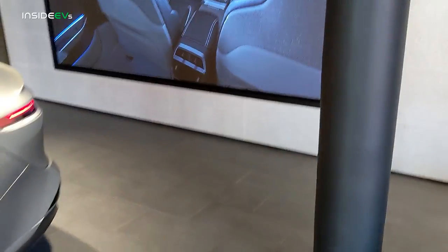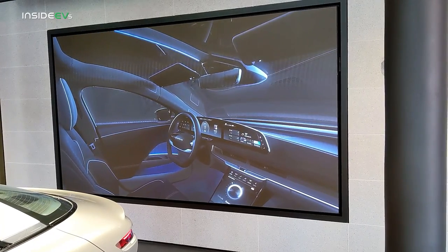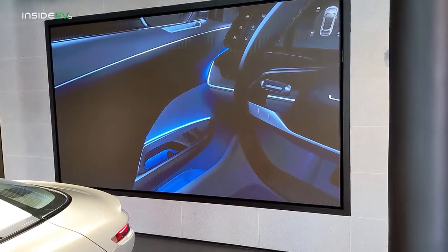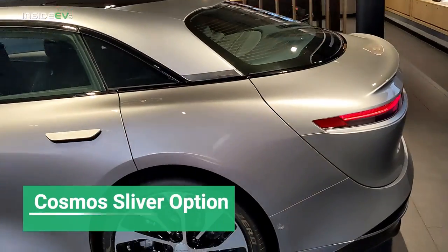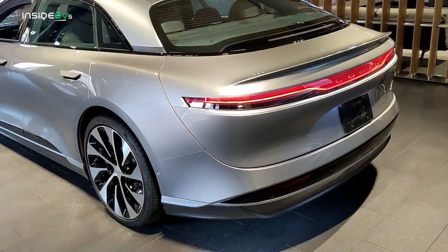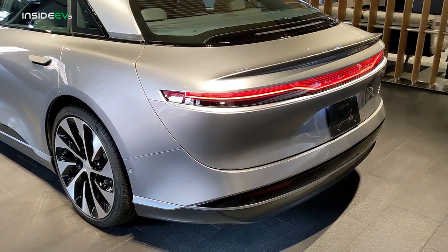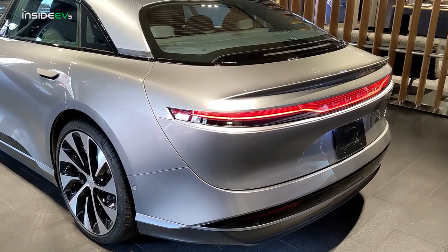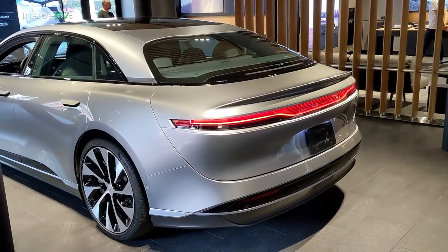Now let's swing over here and take a look at this display. It's on a loop giving you a walkthrough of the interior, the functions, and the lights. Coming over here we have a silver Lucid Air, and one of the things I'm really interested in discussing with Derek Jenkins, the VP of Design, is this rear clamshell design. It's something that some people comment negatively about — it's one of the features in the Lucid Air that maybe isn't everyone's most favorite.